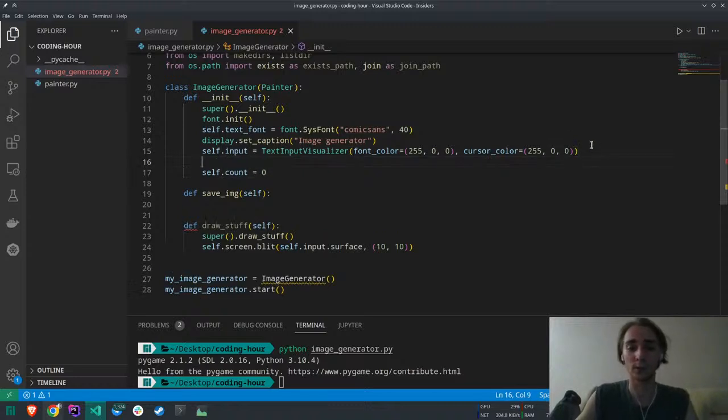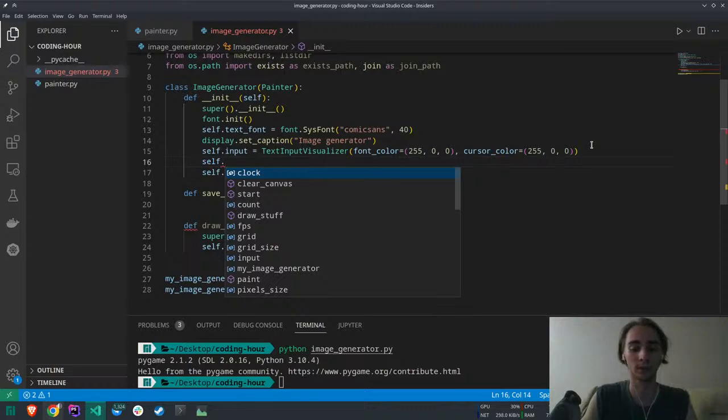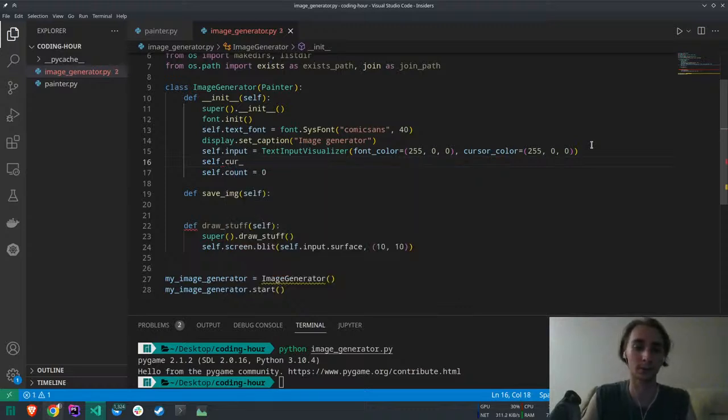And what I also want is to define a variable called current directory. I'm just going to simplify it to car_dir, and it is going to save the label of our images. So for example, if we're painting ones or squares, this value is going to be 1 or square eventually. When the application starts, it's just going to be empty. What else do we need actually? I think this is it for now.